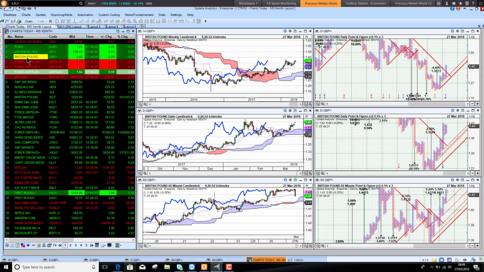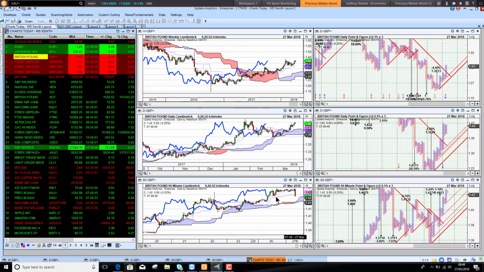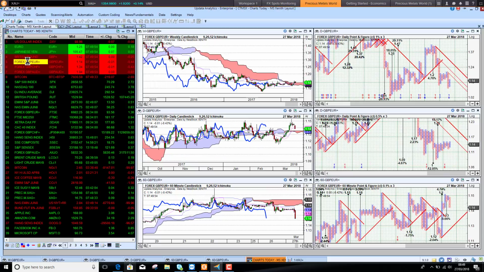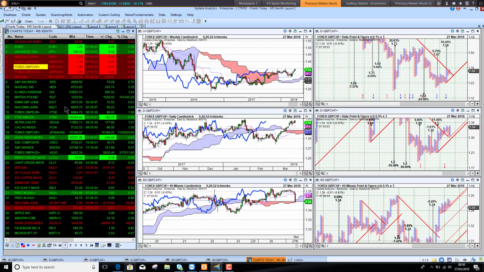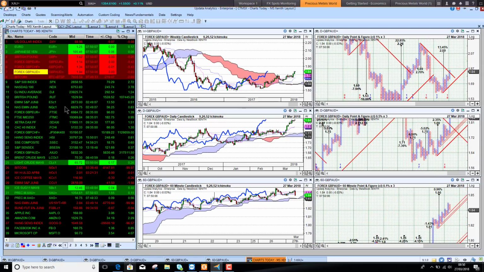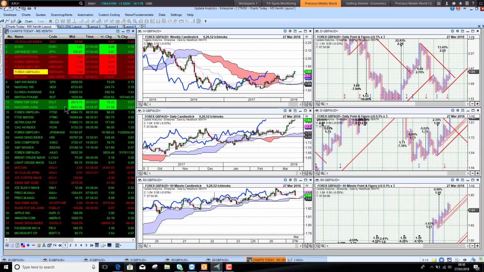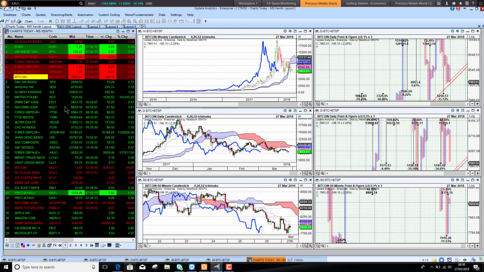Sterling falling back this morning, having had quite a good few days. We look at it against the dollar here. We look on the medium-term daily chart. We're just nudging those highs that we saw in January and February, but we're just seeing a little bit of a sell-off this morning, but still bullish on the short-term chart. Against the euro, however, sterling has turned bearish, now down through the cloud, and against the Swiss franc, we're still above the cloud, but selling off heavily here this morning as well, and against the Australian dollar holding its bullish trend. So interesting there.